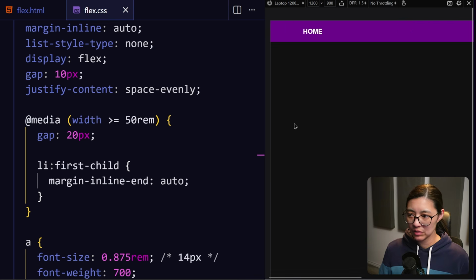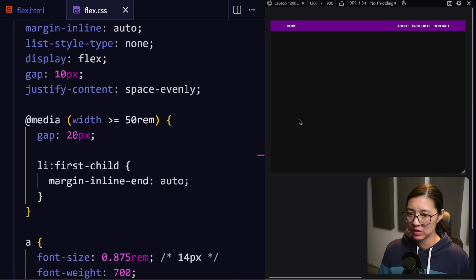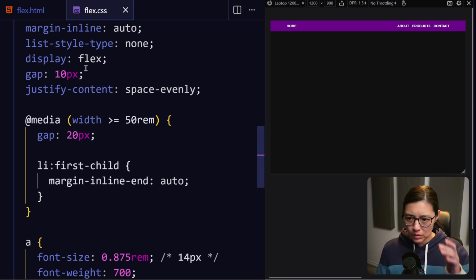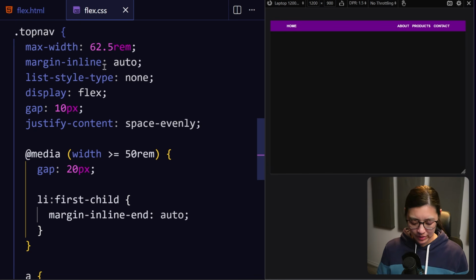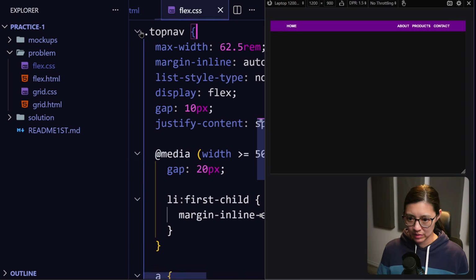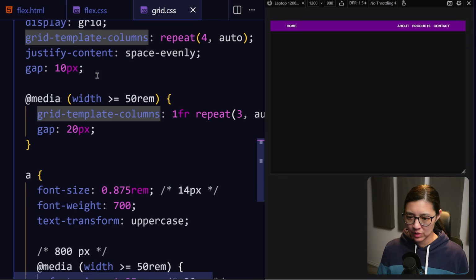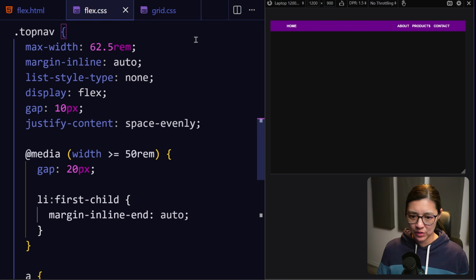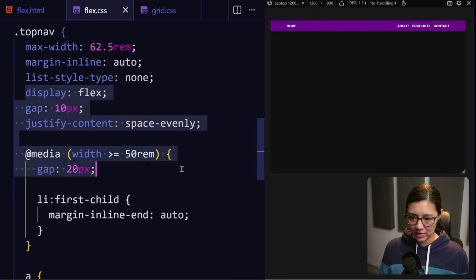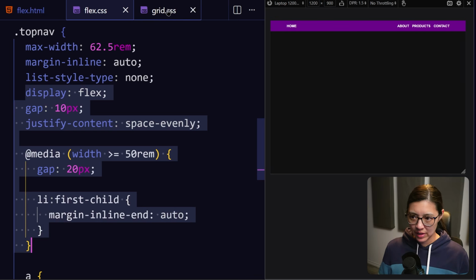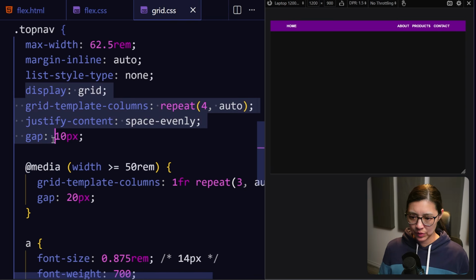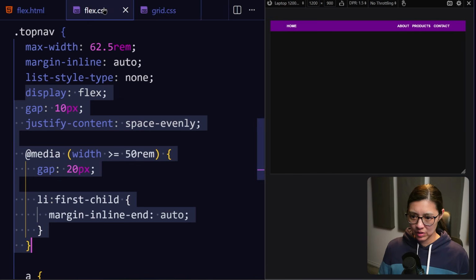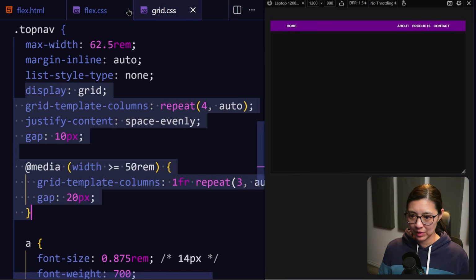So now let's do a little quick comparison with the grid versus the Flexbox version of this. So I actually just want to show you the styles here. So here's the Flexbox styles. And let's also open the grid styles. So you can see here, we have top nav open on each of them. On the Flexbox styles, this is how many styles we had to write for everything. And then this is what we had to write with grid. So it's honestly a pretty similar amount of lines.